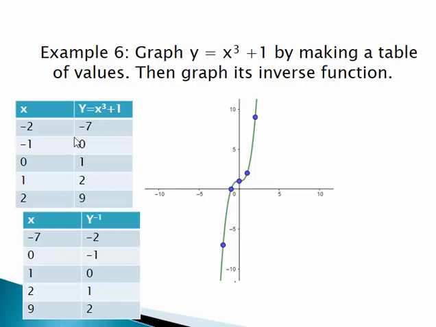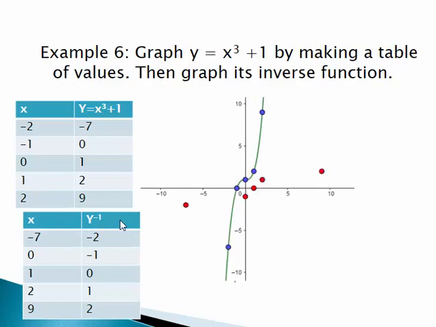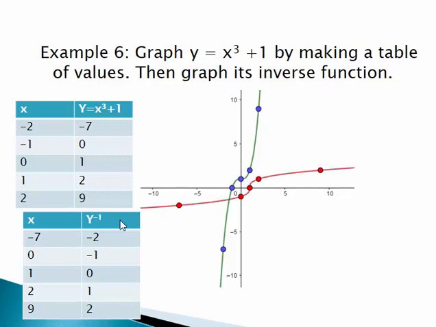And if we've called it y instead of f, sometimes we do use the notation y to the negative 1 for y inverse. And that's all you have to do to come up with a nice graph. I take my blue points, my 5 points that I started with for x cubed plus 1. I don't even have to find the formula for the inverse. I just swap the x's and y's on all those points, plot those, and then fill it in with a nice smooth curve, and we have the inverse. And I added here with PowerPoint a line through y = x. You can see we have the mirror image property there.